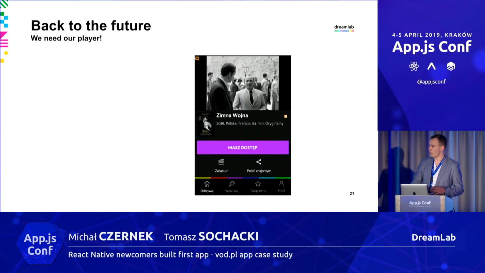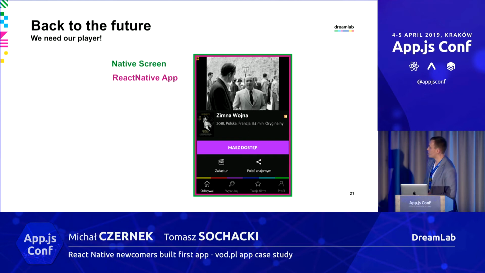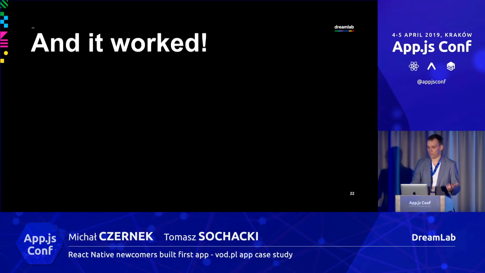But at the same time, we decided to take a look at how React Native actually works. So basically, it's a native application. It consists of a native screen, which takes the entire available space. And in most cases, it embeds a React Native application into the whole screen. So we thought, okay, if we cannot embed our native player inside this React Native application, maybe let's do it the other way around. Just reduce the space that the React Native application takes, and into the remaining space, you can fit our internal player. And voila, it worked.